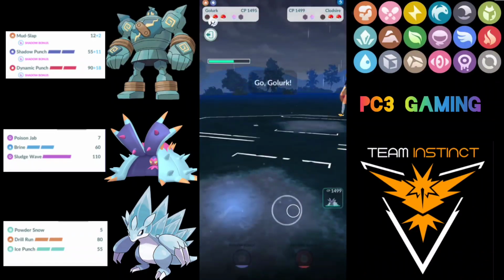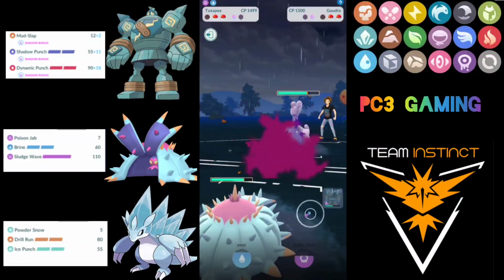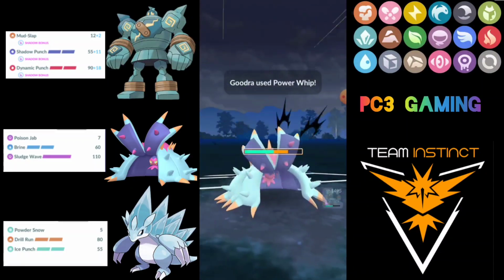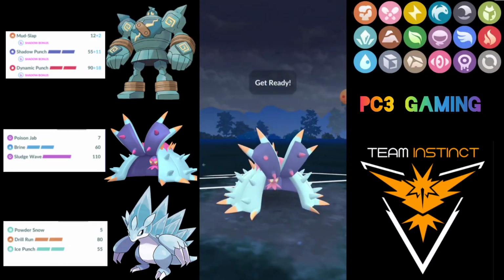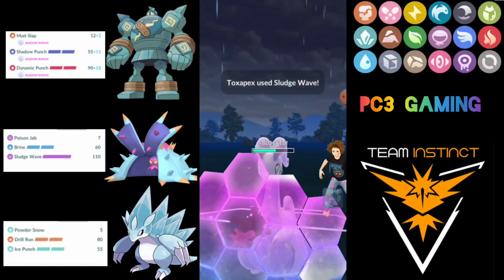Now we can come with Golurk. And here comes the Goodra. But we have very bulky Toxapex. So I think he might be running Thunder Punch, which is going to be super effective against our Toxapex. So let's see what he's going to throw here. And he goes for the Power Whip. For some reason they are running Power Whip. That's fine too. So we are going to go for the heavy hitting move, which is Sludge. And let's see if he's going to shield here. He has to shield, and he shields.